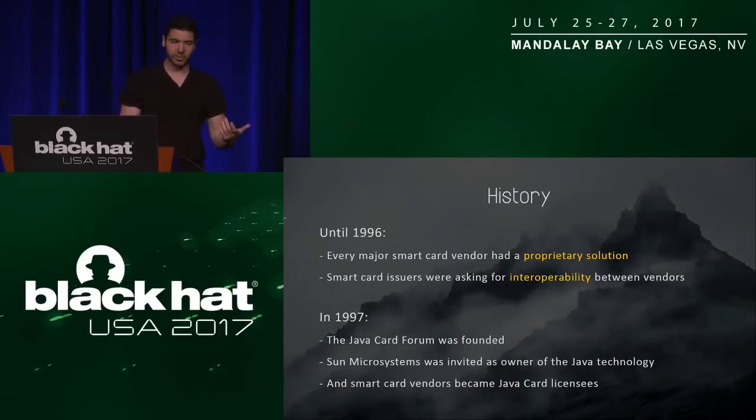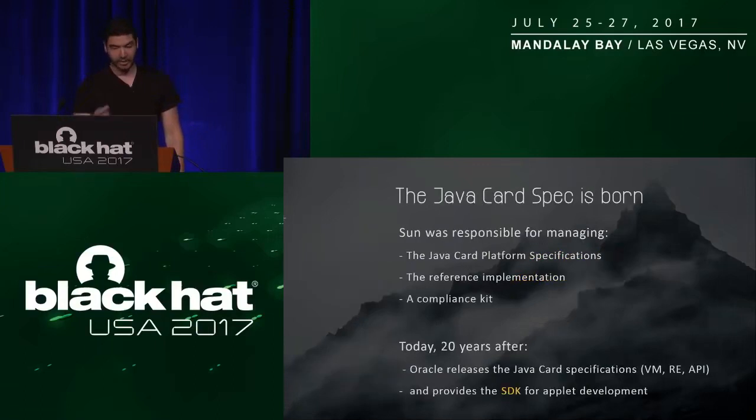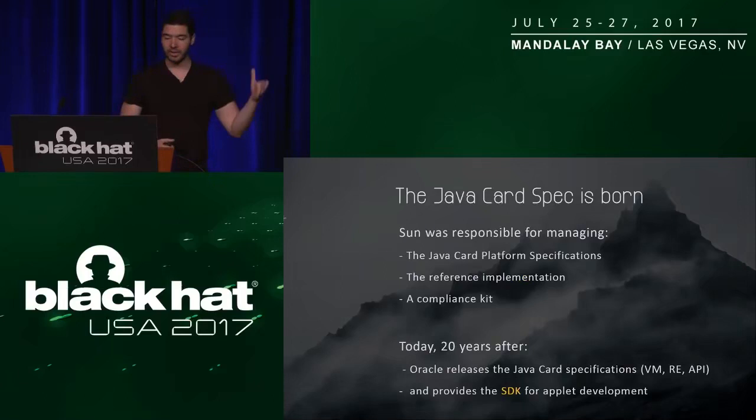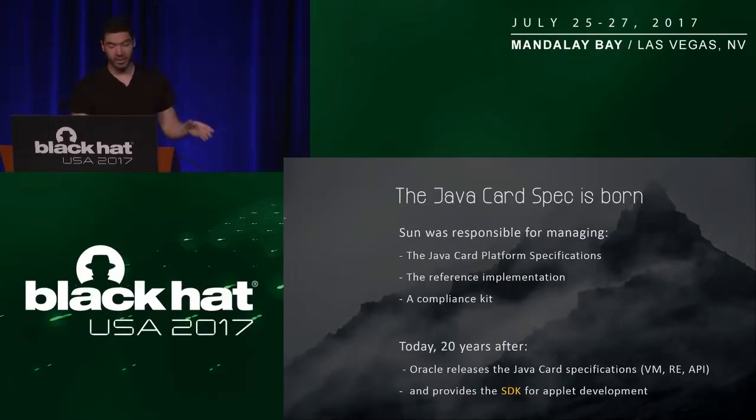So they invited Sun Microsystems even though they had no idea about smart cards. And this was a problem in the first few meetings, but then they sorted this out. One thing that happened out of this meeting is that the manufacturers became essentially JavaCard licensees. And then the most important thing was Sun committed to periodically release the JavaCard specifications, a reference implementation, and a compliance kit. And actually, 20 years after, Oracle now keeps doing that.